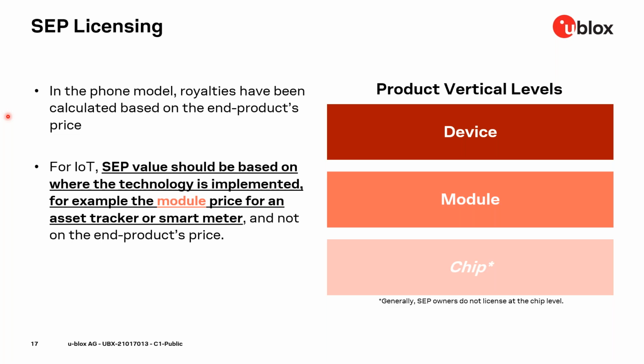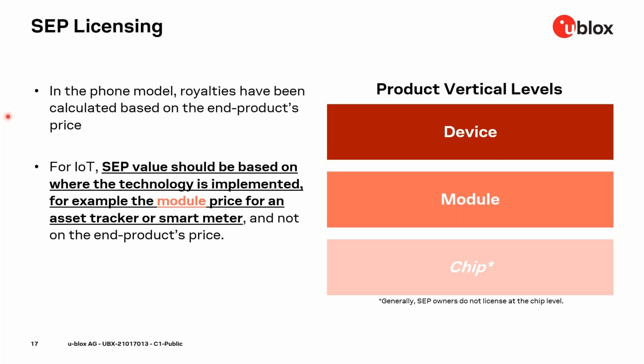So now in this value chain, we could argue that the chipset is the answer, the basis, but it's a pretty low and incomplete level of implementation. Anybody who's worked with cellular chipsets knows that they're not fully implemented yet. There's a lot of engineering and implementation and testing that goes on. And it turns out that SEP holders tend not to license at the chip level because it's more lucrative, frankly, to assess the royalty at a higher level of the value chain. So in general, the cellular industry doesn't determine royalties using the chip sale.